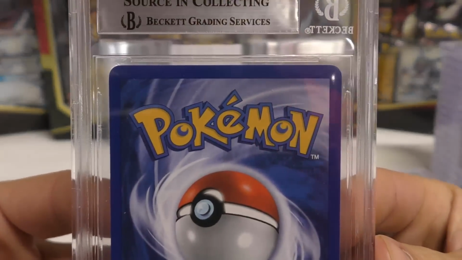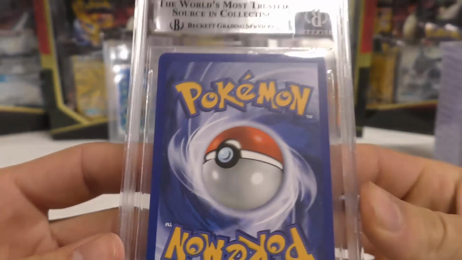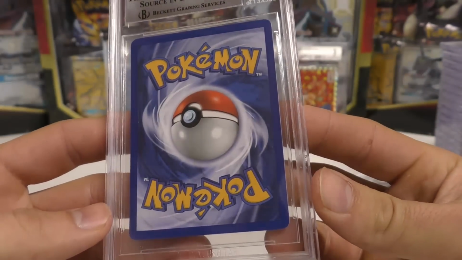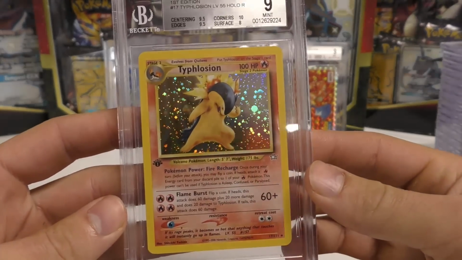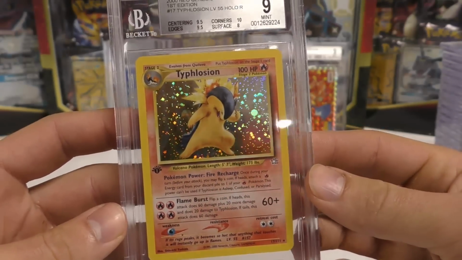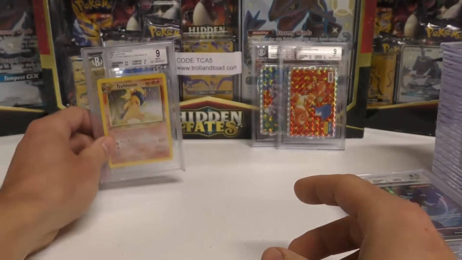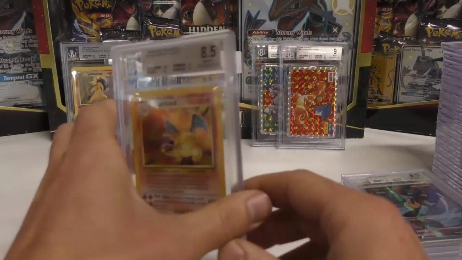I almost think they were a little harsh on the surface for this one. I mean, you can see the backside, it's beautiful. I'm surprised I didn't get a 10 on the edges as well. I don't really know what they found was wrong with it. And then you guys can see the surface. It's got a few print lines in there, but they're really light. Honestly, I think this is a very strong 9, but just my opinion. Could be looking at it in the wrong light.